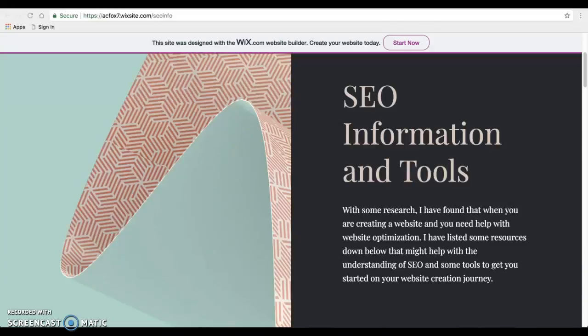Some a short explanation of what SEO is and why it's important. SEO stands for search engine optimization. It's a tool that, if properly used, can market your website naturally instead of having to possibly pay for a spot on Google to advertise your content.